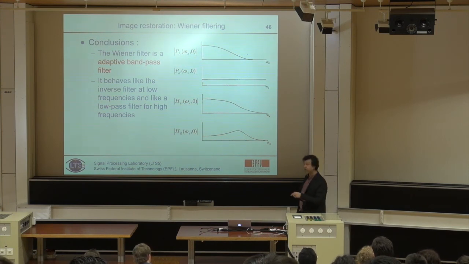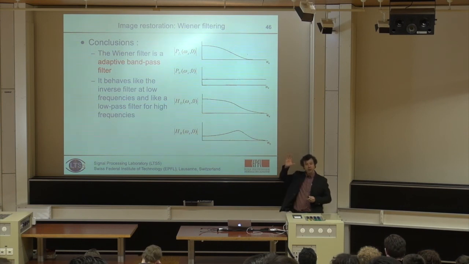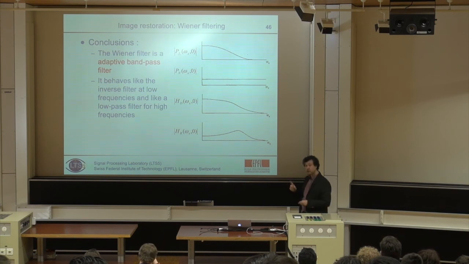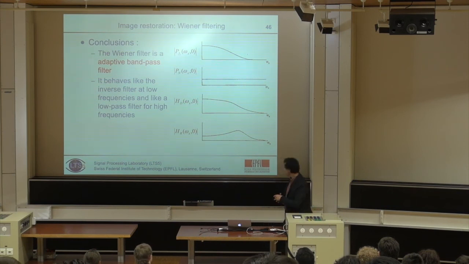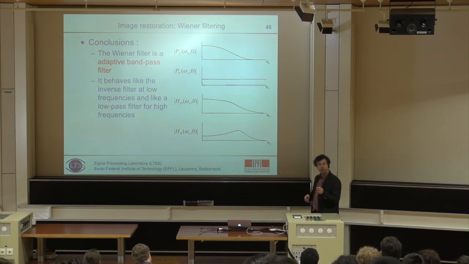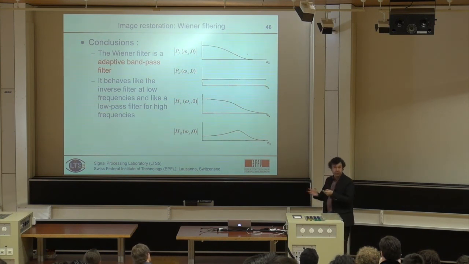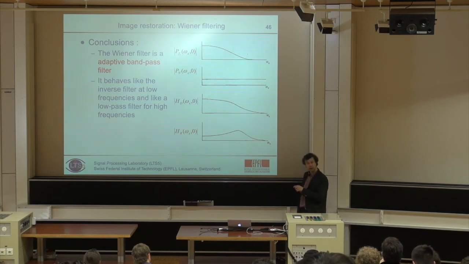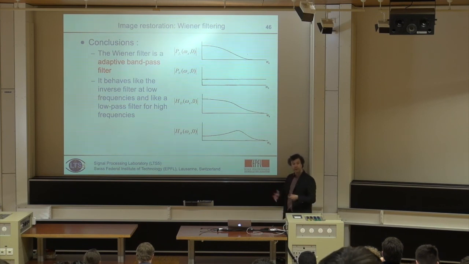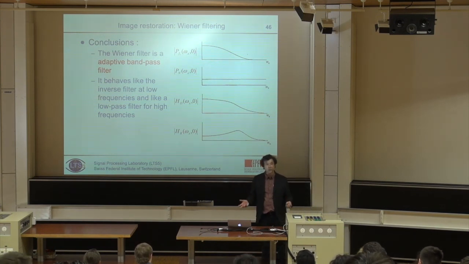But at some point in frequency, somewhere here, the power of the image becomes equal to the power of the noise. So, warning. After that frequency, it's probably not a good idea to do the inverse filter because you will boost the noise more than you will restore the image. So after a certain frequency, the Wiener filter automatically detects that and will filter the noise. It will filter the image, but mostly the noise, because it's mostly the noise at those frequencies. So it behaves like an inverse filter when it can do a good job, and it behaves like a cutting filter, a low-pass filter, when it's a good idea to do the low-pass filter.